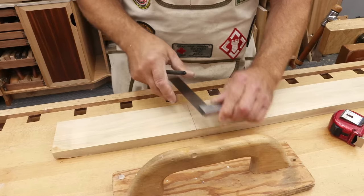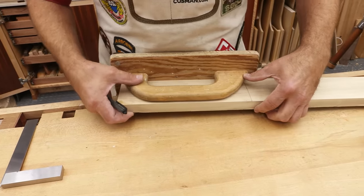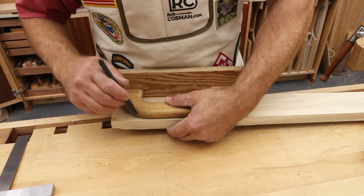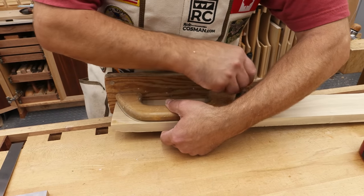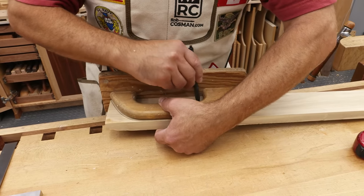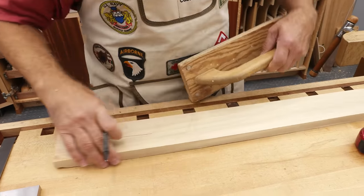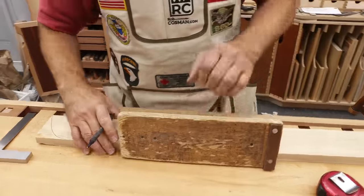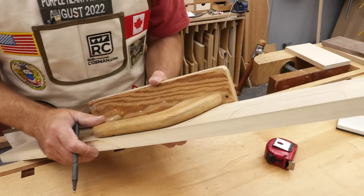Now we'll just try to trace. Nothing really particular about this. Just something you want to be able to hold on to. I actually had enough scrap there to make three, so.